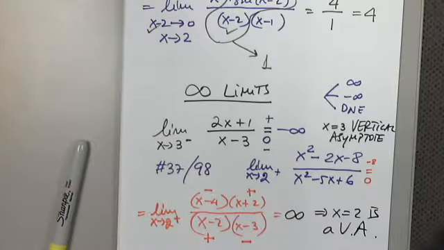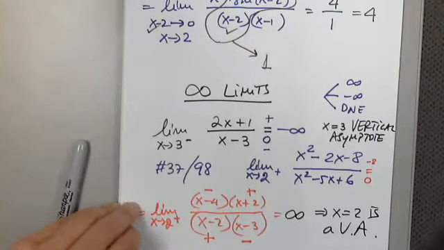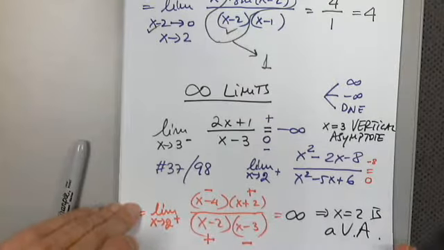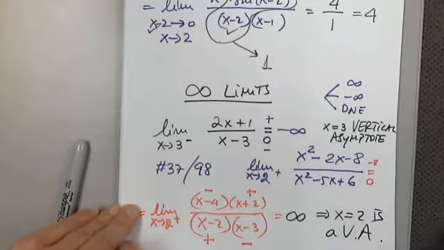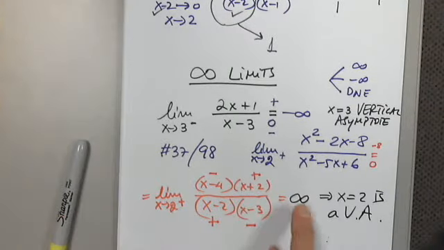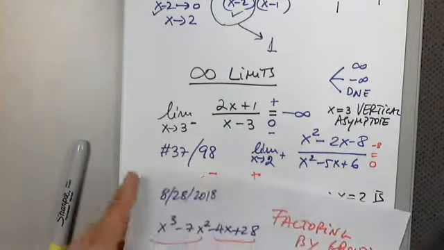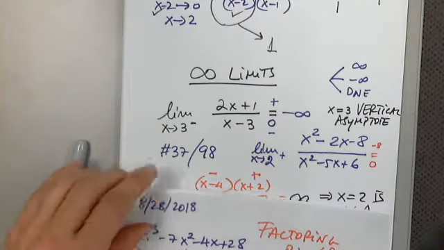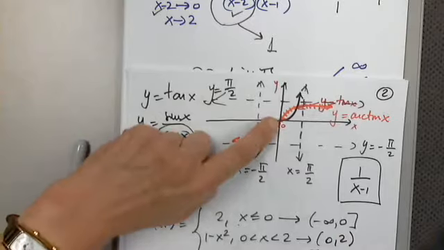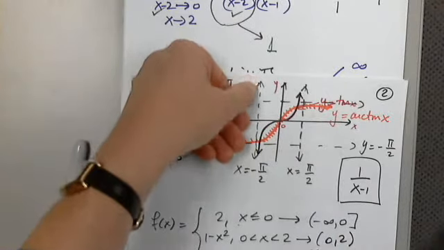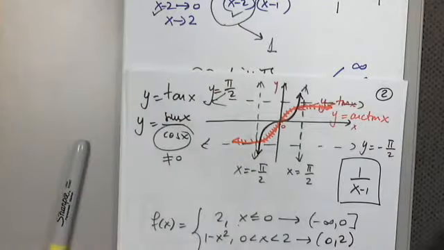It's sufficient for one side. I don't even have to check the other. If the limit from the right is infinity, there is a VA. I don't care what happens to the limit from the left. If at least one of those is infinity, then the function has a vertical asymptote. Tommy had a question? I'm just thinking in the case of negative. It doesn't matter. Remember the tangent, right? So if we look back, here it goes to negative infinity, and this is x equals negative pi over 2, a vertical asymptote.